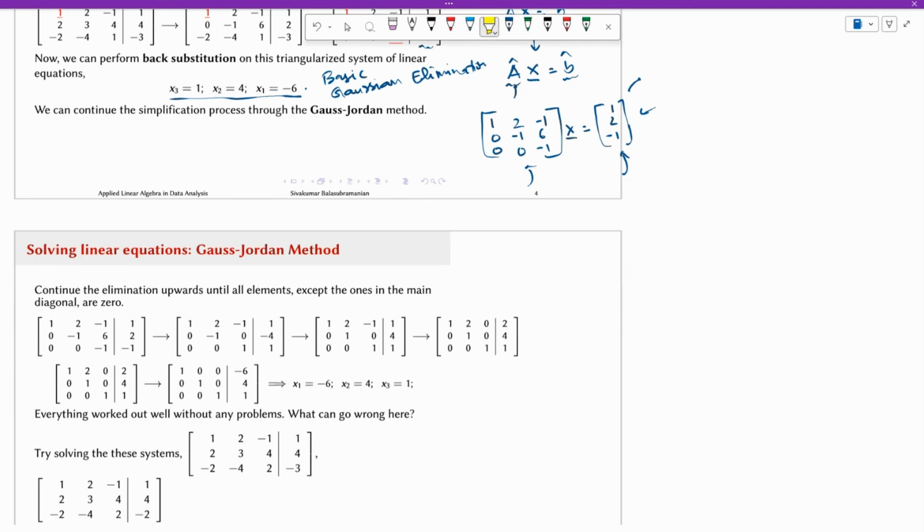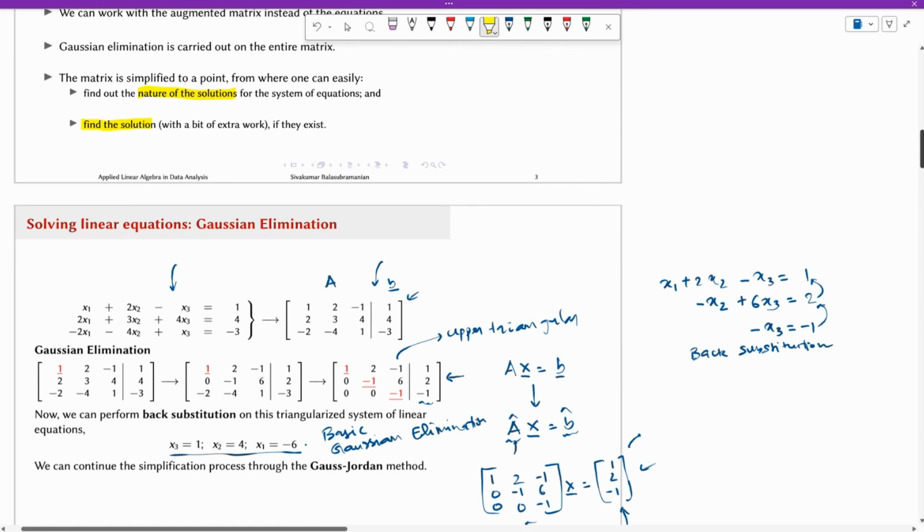You can continue this simplification process instead of stopping at upper triangular form. Well, you could ask, is there another set of row operations I can do to convert this matrix I got from A to A cap? Is there another set of row operations so that from A cap I get to I? Because once I get into that form, then I have Ix equals some B double cap. The solution is B double cap. So that procedure is called the Gauss-Jordan procedure, where you continue to simplify. Earlier, you made everything below the pivot 0. Now you simply take each pivot and make everything above the pivot 0, starting from the last pivot.